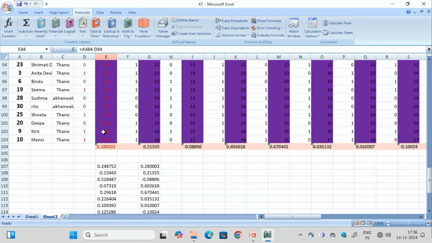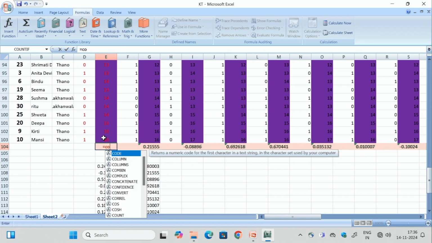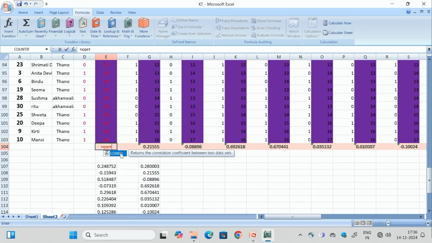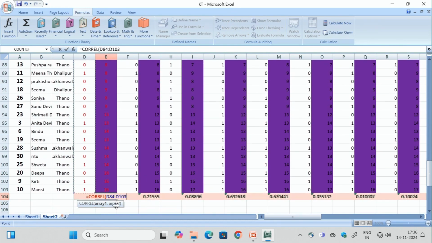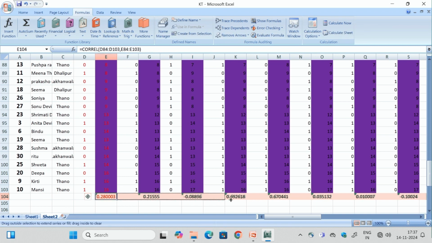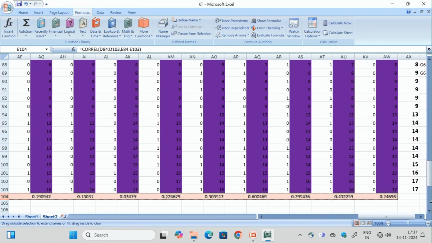After getting this data for each of the items, you need to calculate the correlation coefficient. So, how to do that? Again you can directly go there, or type equal to CORREL. What is array 1? That is the actual response. And array 2? This one means his total score minus his response on that particular item. Enter. So, that is the correlation coefficient between the response on a particular item and the total response.